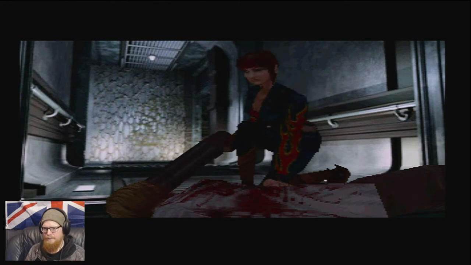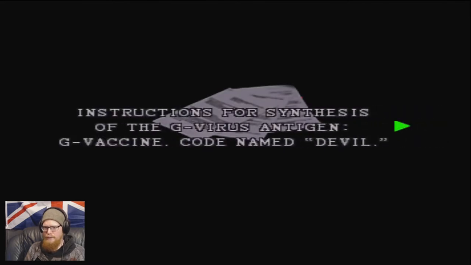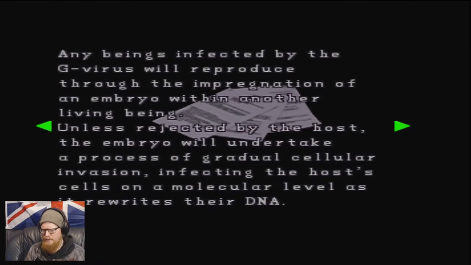God damn it. I have detailed information. Well, that's lucky. Everything you need to know to prepare the antidote. Excellent. Right here. Well, that's rather wonderful. Instructions for the synthesis of the G-Virus antigen. G-Virus codename... G-Vaccine, codename Devil. Surely the virus would be codename Angel. Or the antivirus would be codename Angel. Huh. Any beings infected by the G-Virus will reproduce through the impregnation of an embryo within another living being.